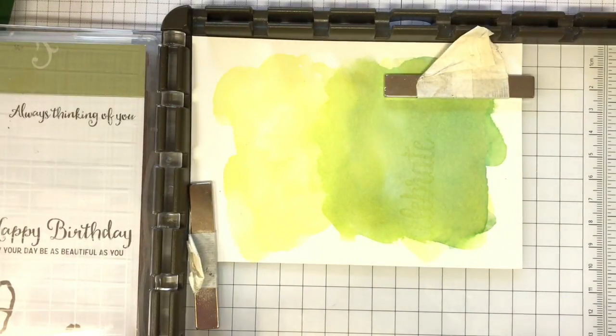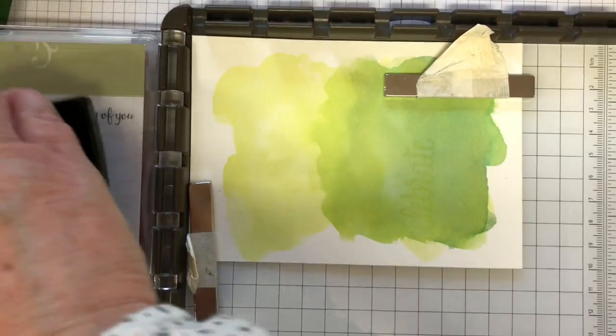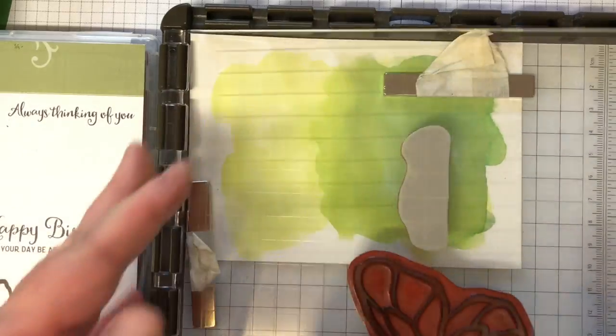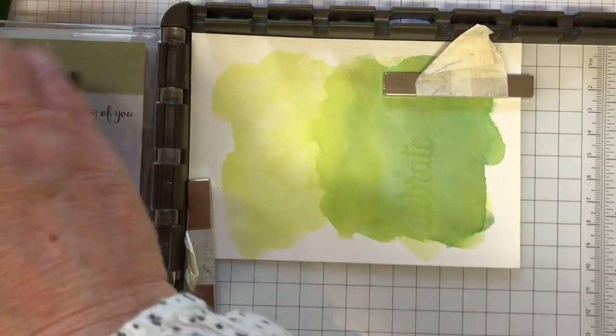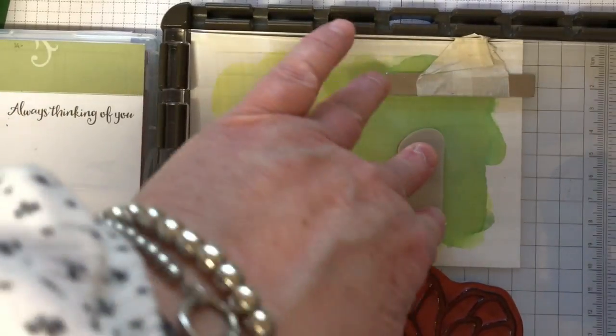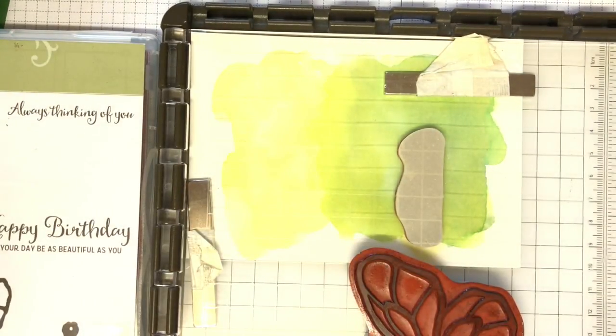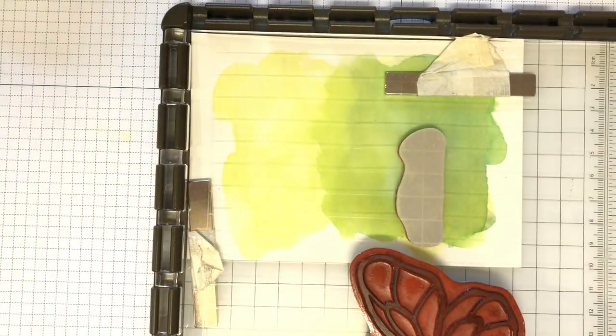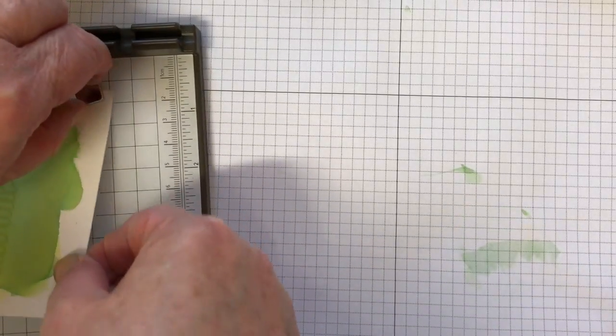Up I come again, and I'll just want to give it another inking up. Press down. And one more for luck. Ink up, press down. I'll quickly slide, because what I don't want to do is let it dry before I've put the embossing powder on.